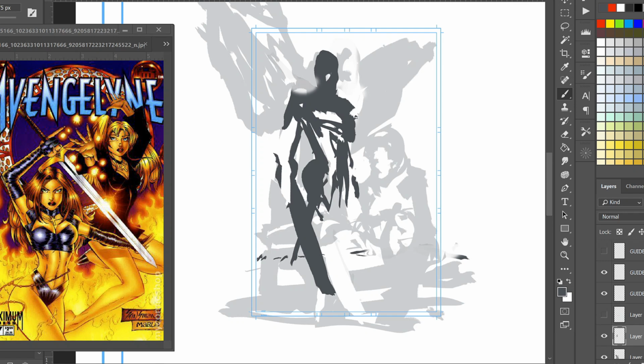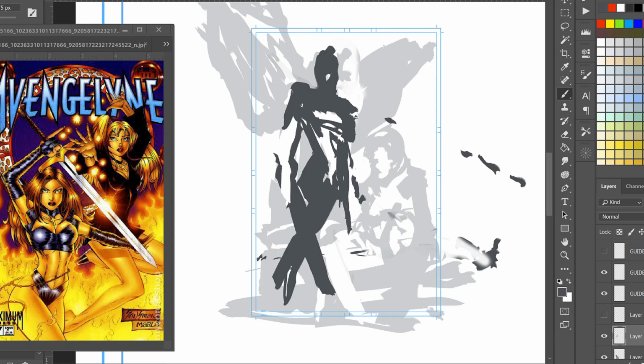We're going to even off her shoulders like she's squared up. Maybe the lower half of her body is on this perspective line, which terminates at this vanishing point. But her shoulders, because she's squared up a little bit, she's looking at us. Let's see, what does her hair look like? Like that, maybe. Yeah, starting to look tough.